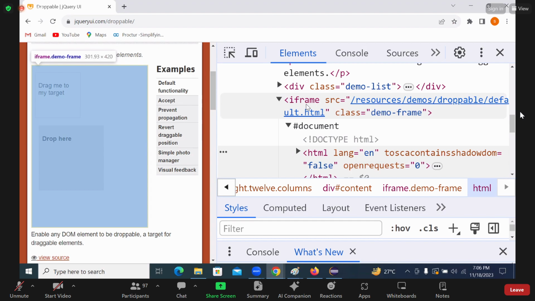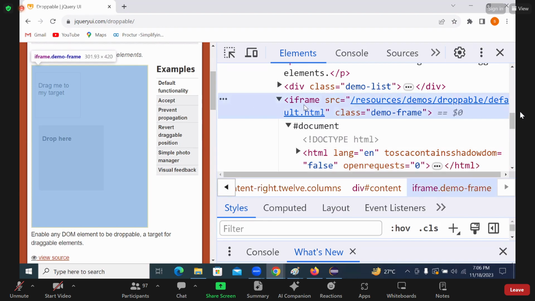switchTo().frame. After that, frame ID or frame name or frame index. See the highlighted one. What is the tag name? iframe. Frame is confirmed. To enter into that frame, any frame ID, any frame name, any frame index?